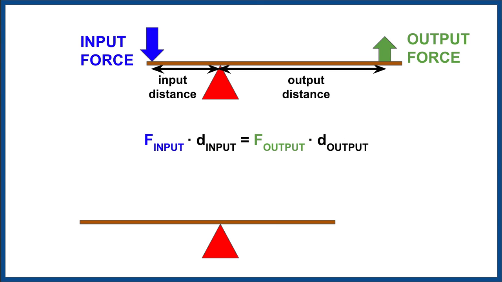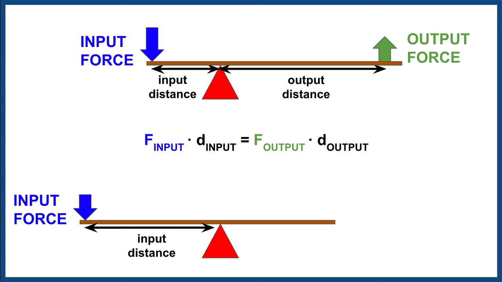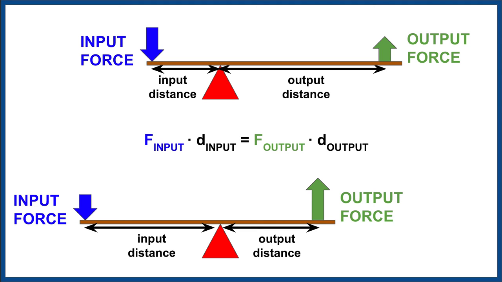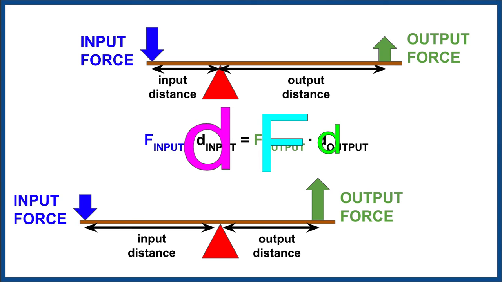And so if we slide the stick or the plank, the wood piece, down so that there's more on the left side than on the right side, more on the input than on the output side, then what happens here is our input distance is big compared to our output distance. So big input distance, small output distance. And the reverse then is true for our forces. We get a big force even though we only have to put in a small force. And that's usually what we're looking for, again, with a machine.